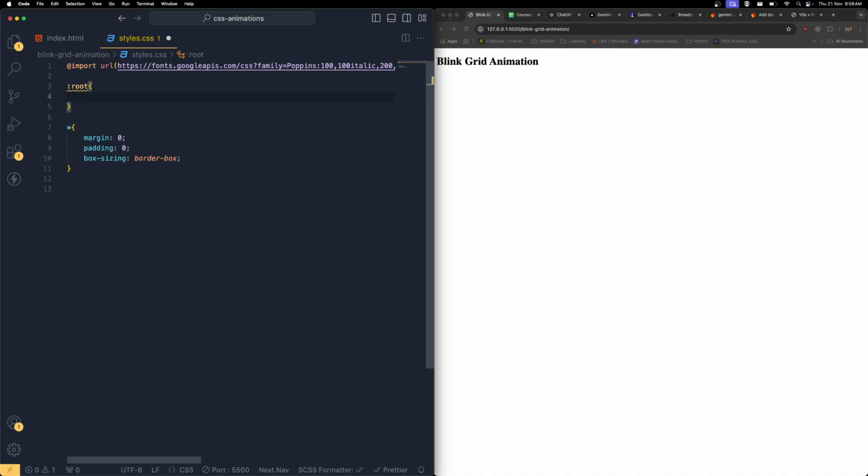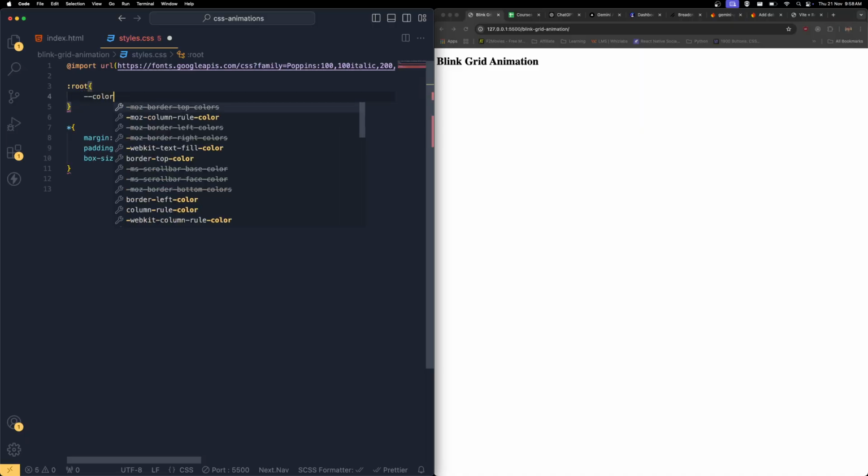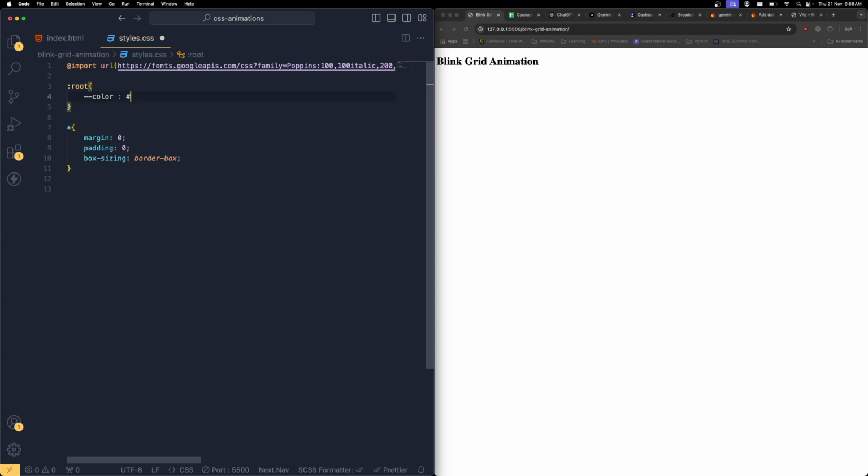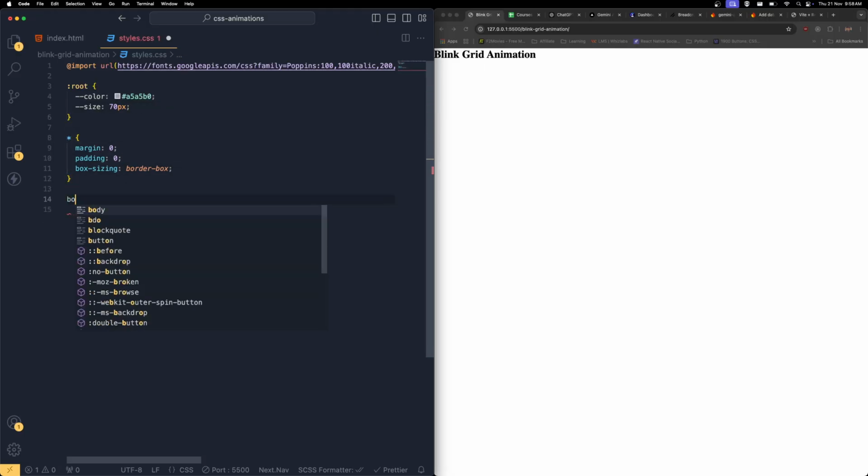It is going to reflect in your entire code. So I'm going to define the color, which is going to be hash A5A5B0. That's the color that we are trying to create. Then I'm going to define the size, which is going to be 70 pixels, right? That's the thing.